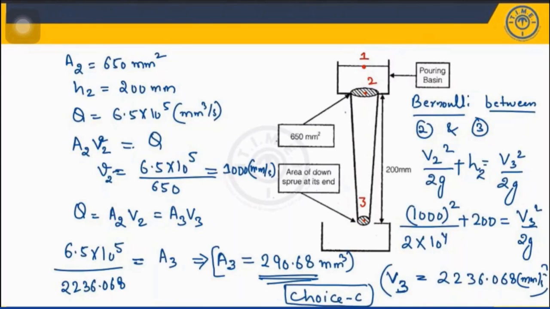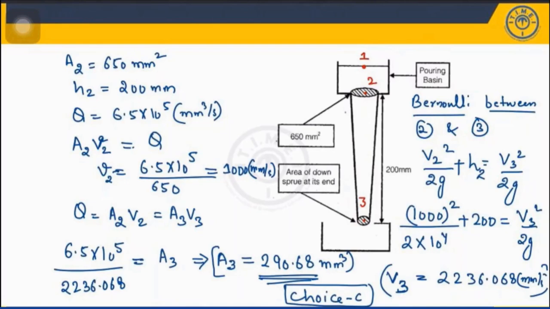If in any question they ask about aspiration effect, like avoiding aspiration effect or neglecting or considering aspiration effect. If they mention considering aspiration effect, I have to calculate this cross sectional area and then I have to use this Bernoulli's equation. Correct. Then you have to use the Bernoulli equation to get the unknown velocity.